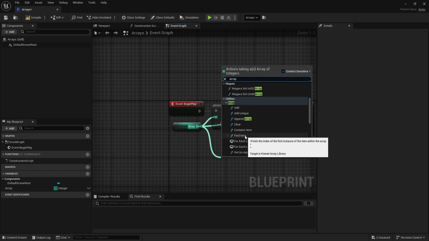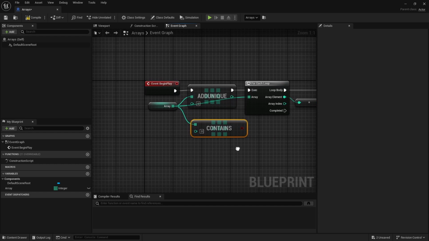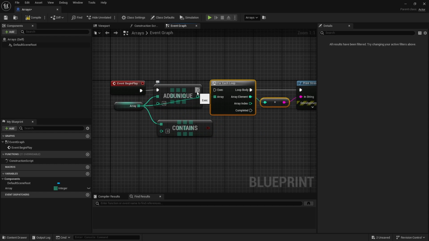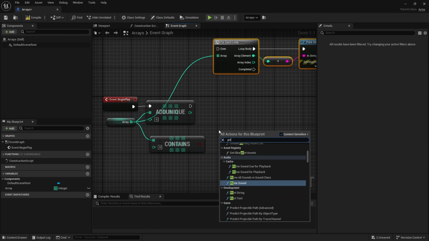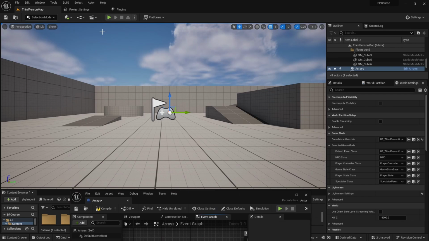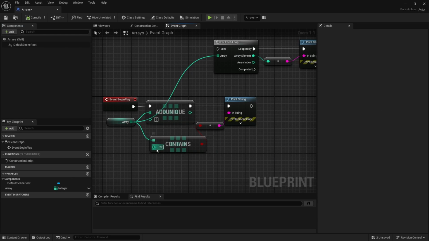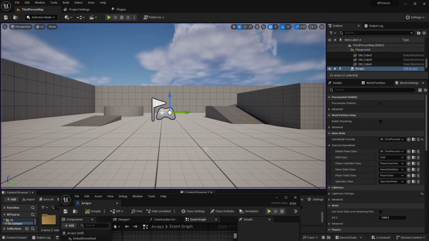Contains item and find item do similar things. So let's do first contain item. So basically you pick an index and see if that item exists or not. So if I pick, let's not delete this, but let's move it away just so we can test this. So if I do something like this and I try to find index number 22 and click play, we can see it says false because we have only 5 indexes, but if I try index 2, we get true.